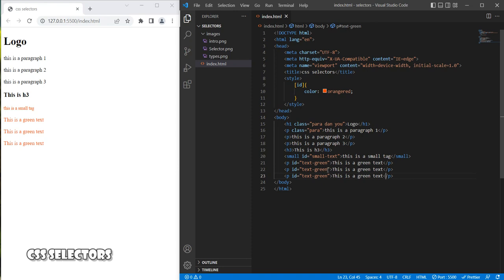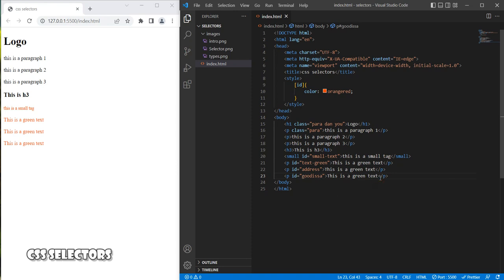Then let me give this one an ID of address, and let me give this one an ID of good, goodies, whatever.